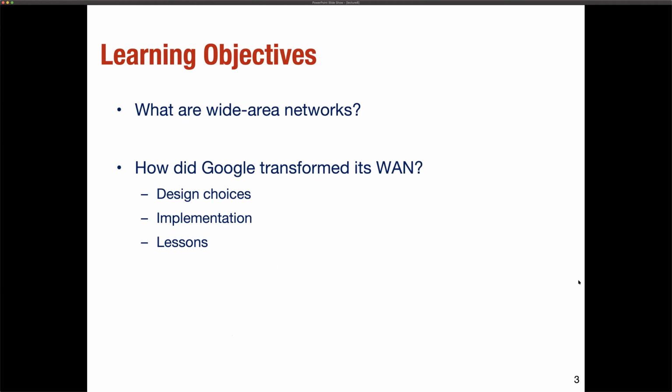We will also be learning about the design choices that Google made while building it, and I will try to present it from the perspective of which design choices are a bit more generic, right? So not zooming too much on Google's choices, but in general, for anybody who's building such a software-defined wide area network, what type of choices they have to make. And then we'll dig a bit deeper into the implementation details as well.